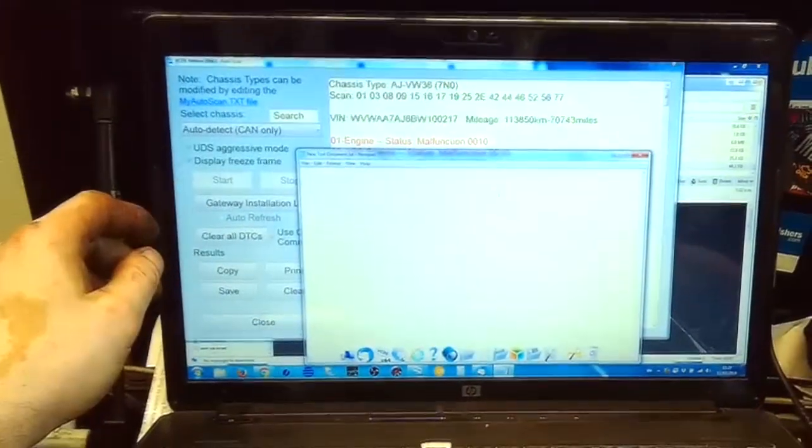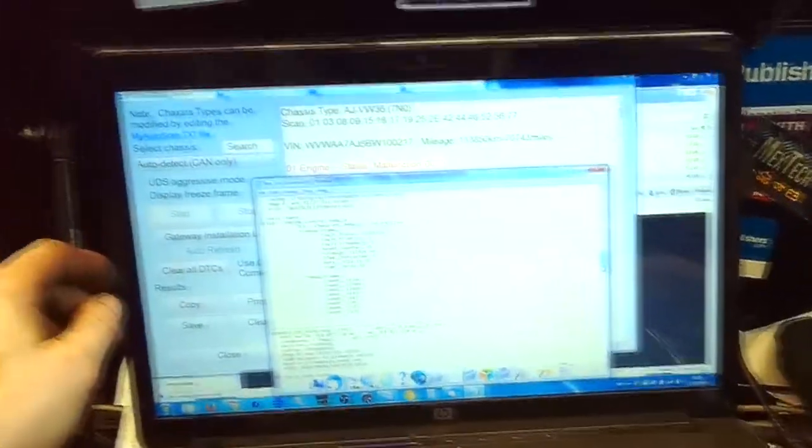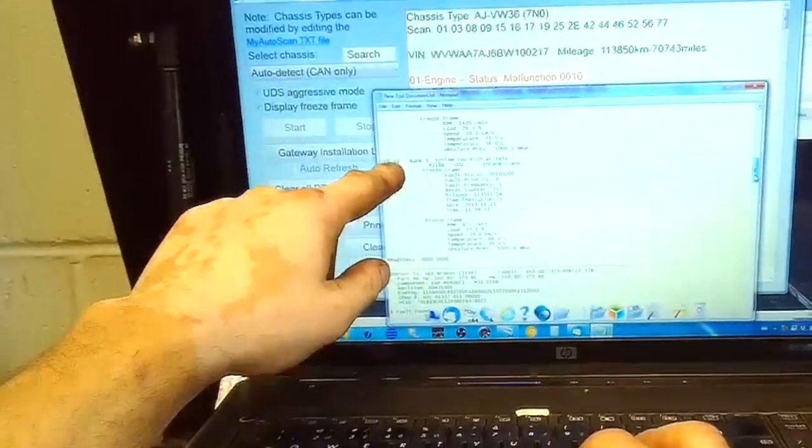Copy the codes, paste it into a new text file. Then I scroll up to where the engine fault is. That's the ABS engine control module. Check DTC. Here's the engine control module.